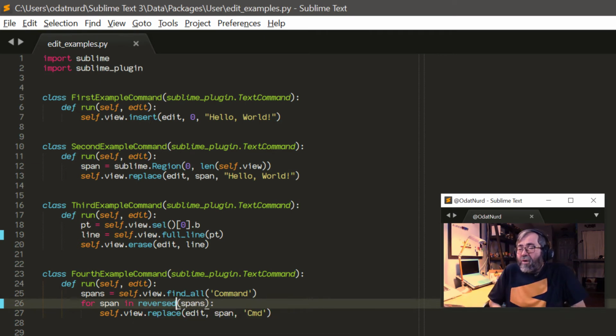Take the list that we were given and iterate over it from the bottom up instead of from the top down. This is why I said previously that the order of things in the file is actually very important to you, and why it's important that they always come from the top down, because you could run into issues if selections, if you were doing this on selections, went in the order that you actually made them. This would be a lot trickier to do.